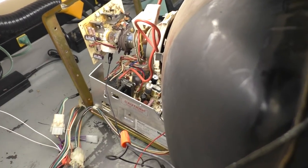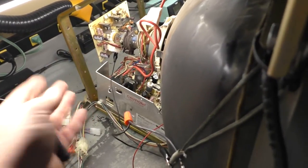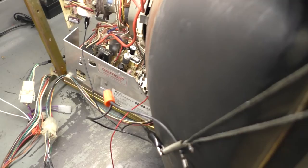Maybe a few seconds ago when you saw it, we can see that the wire's broken off. That's what happens when you flip it over, flip it over, flip it over while you're doing the work. So it's important to double check everything before you power it up.